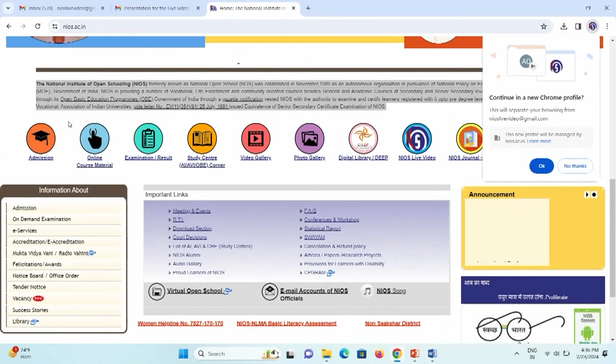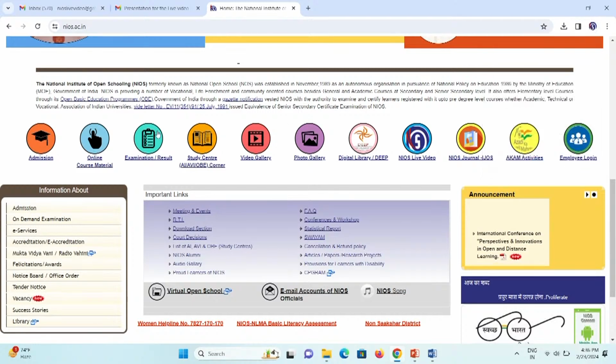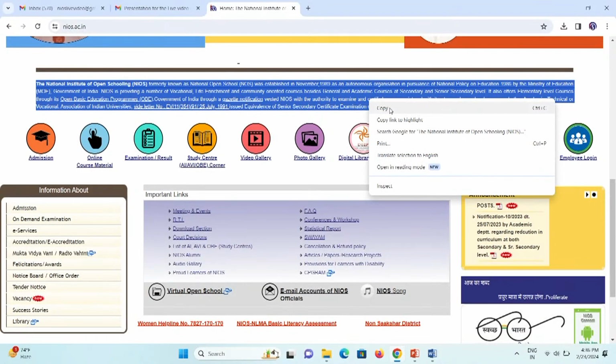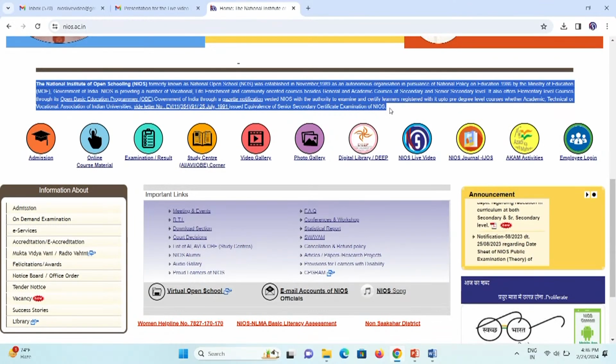choose, we can also take text from internet from any page. Like we will copy this text, we will select this text using left click and dragging the mouse over the required text. Then we will copy this text. We can right click and we can choose the option of copy, or we can click Ctrl plus C keys.